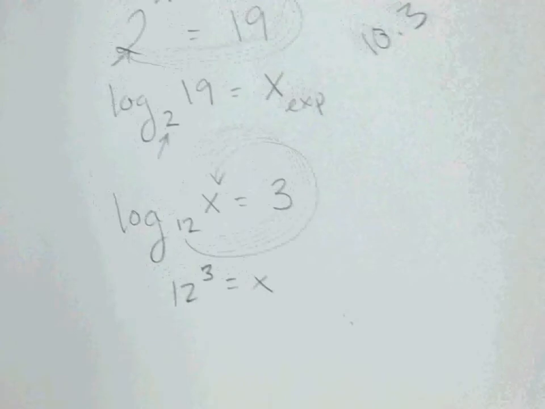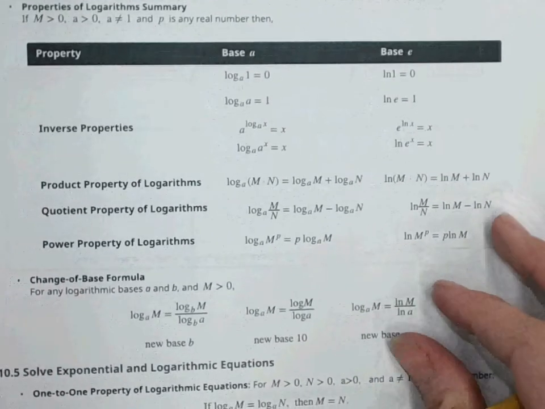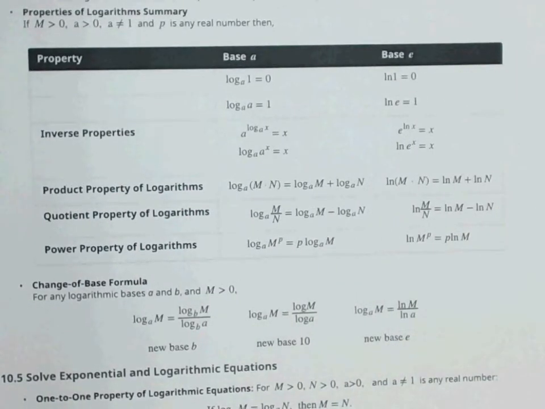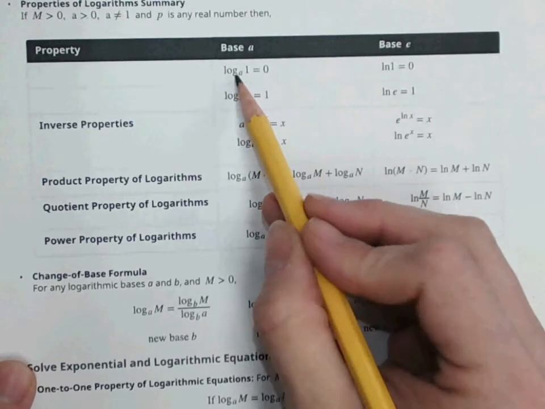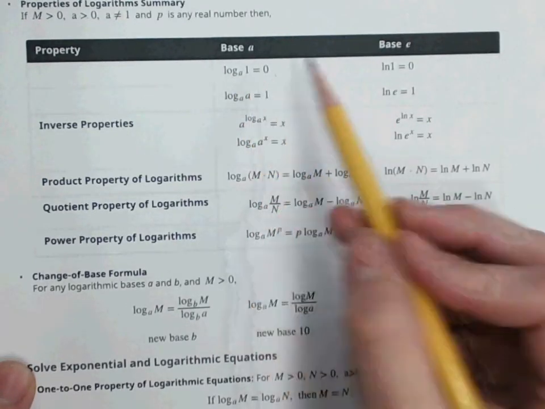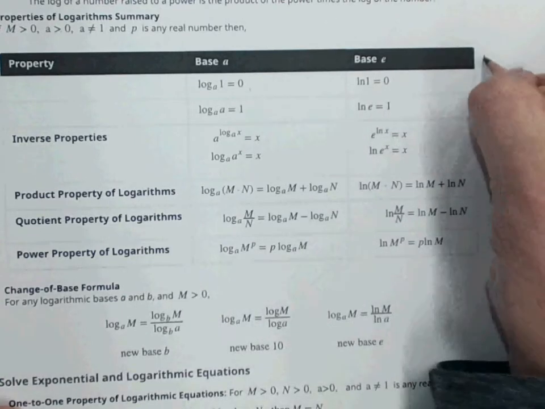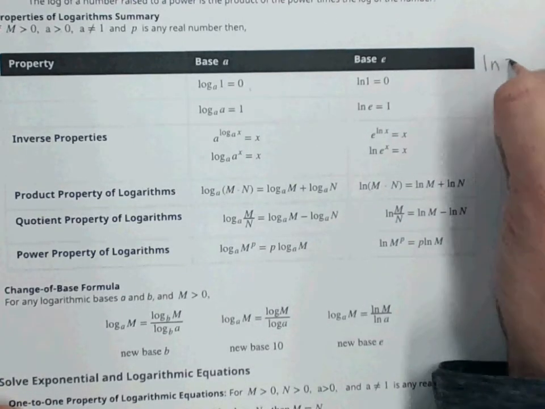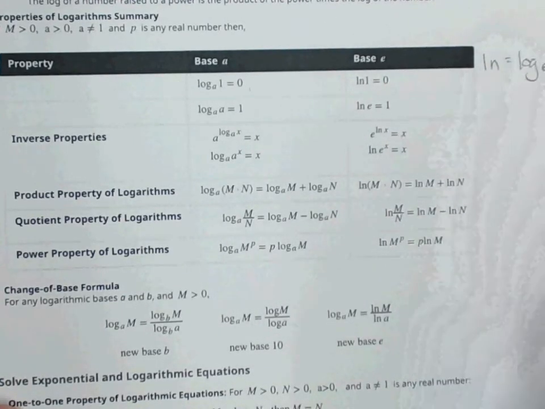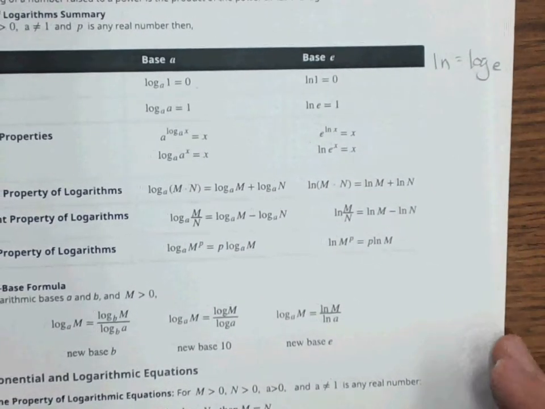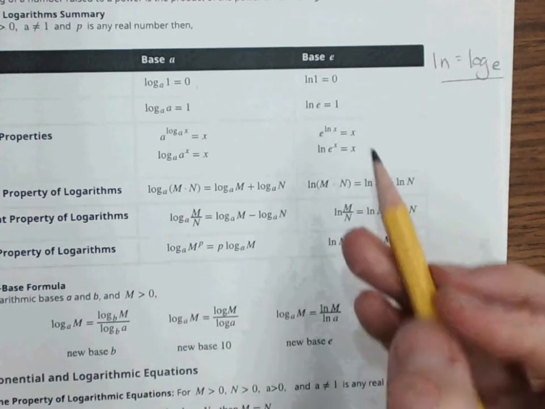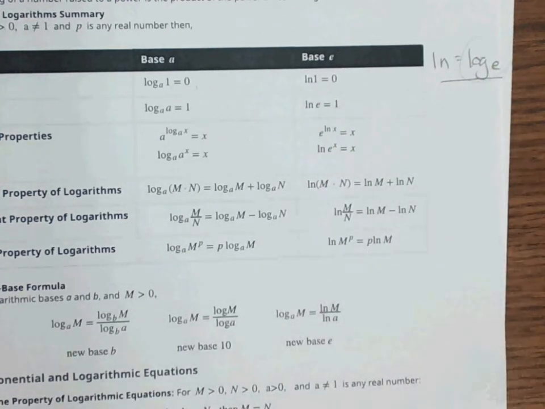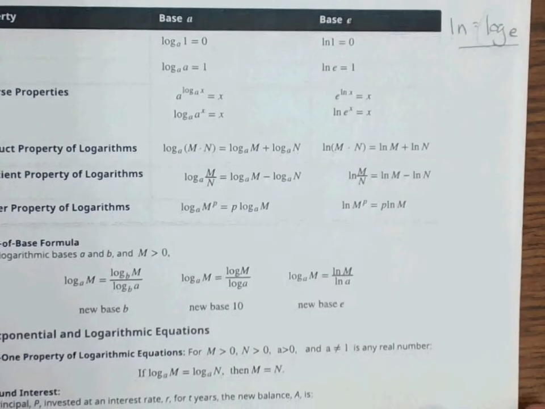The next one was properties of logs, and this has got a nice little table here with all of them in one spot, right? Log base a of 1 is 0, right? Anything to the 0 power gives you 1. Remember, ln is just log base e. That's all that it is. It looks like it's something much more complicated to deal with, but it's just log base e. So if I have an ln, you can just rewrite it as log base e to help it be a little bit easier for you to deal with.